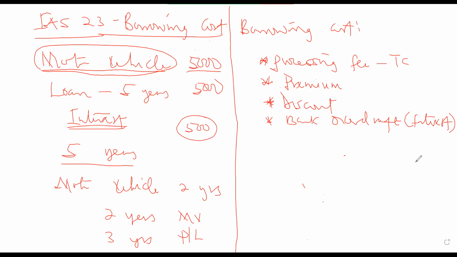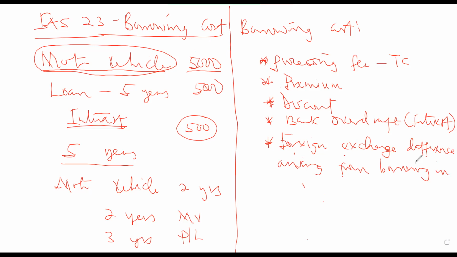But the question now is, which type of borrowing cost or which form of this borrowing cost should we capitalize? Capitalization means adding it to the initial value of the asset. We can also have foreign exchange differences, or loss on foreign exchange differences arising from what? A loan that you have taken, arising from borrowing in a foreign currency. So in a foreign currency, we will take them one by one and explain.